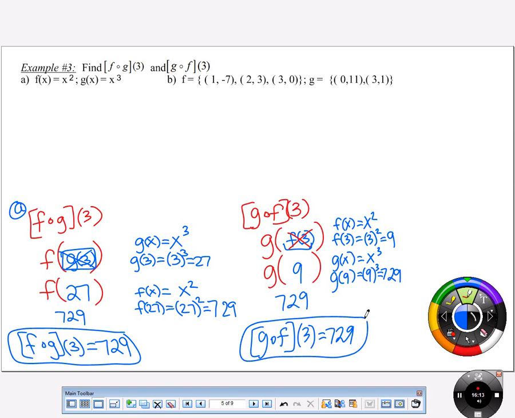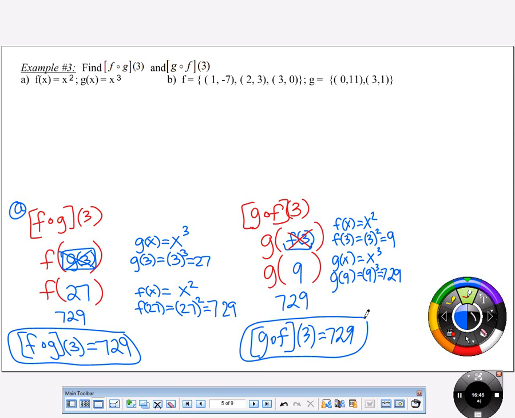Will they always work out to be the same? No. The reason these worked out so nicely is because we took a number and squared it, and then we took that number and cubed it. In the other problem, we cubed it first and then squared it. We worked with exponents over the last few days. Does it matter if you cube or square in which order? No. But if somebody added a +1 to one of these, would it change the answers? Yeah. Okay, it would definitely change it, and we'll see some places where it will. Any questions about this?